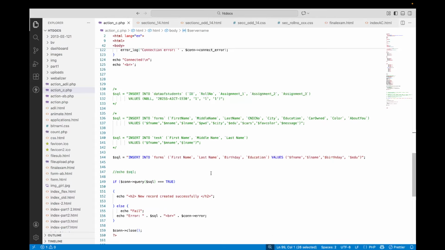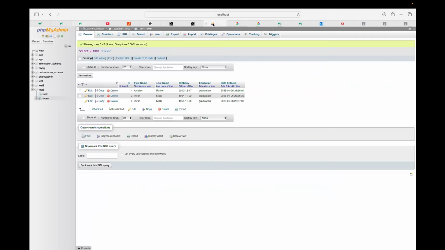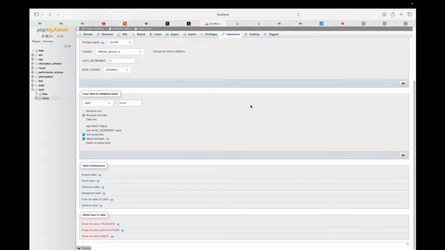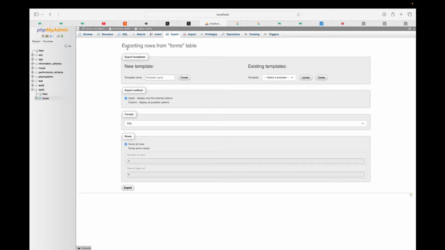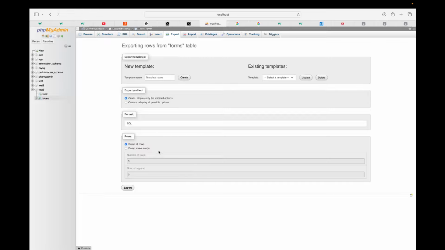I will upload this MySQL database over there. And remember one thing, if you want to have your database, like this is a database, and now you want to take it to some other computer, that can also be done. You can have this database exported or imported, and that can be done by export, which means you are going to export rows from a forms table as an SQL, as a CSV file or Excel file or something like that. If you want to export it as an Excel file, then click on export.